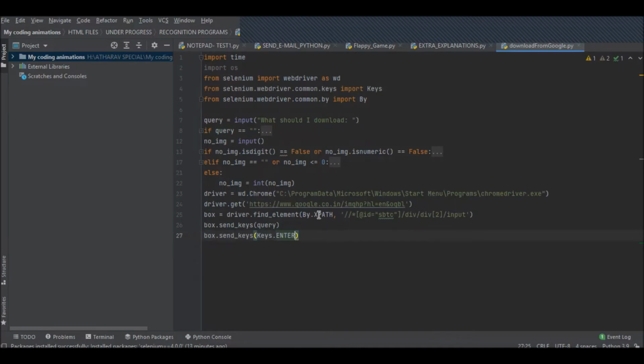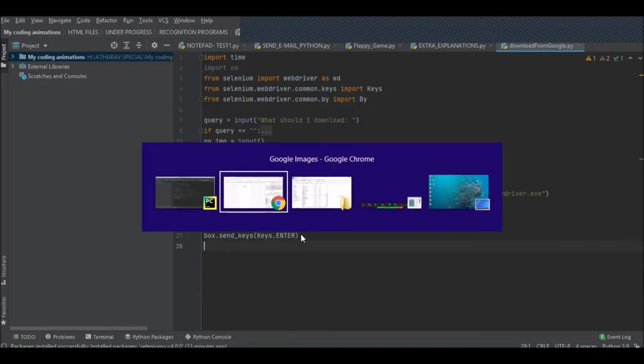Then it will find the element, this our input box, by its XPath, and then send the keys. That means it will type those keys there, or send keys, you can say that it will press those keys in that order. Then send keys dot enter. That means it will press the enter key, not physically, but the program behind the enter key would run at that time. Okay, so now it will run.